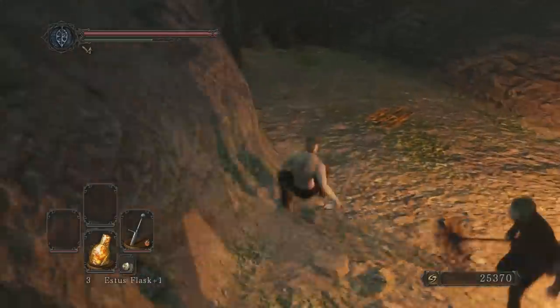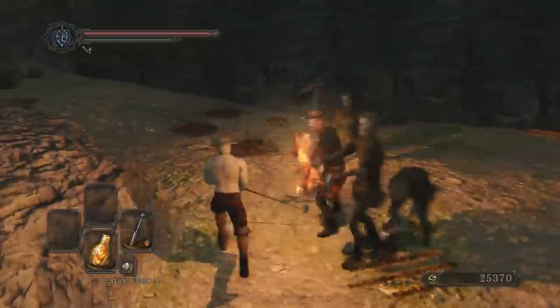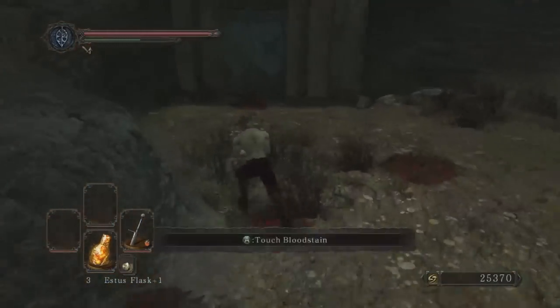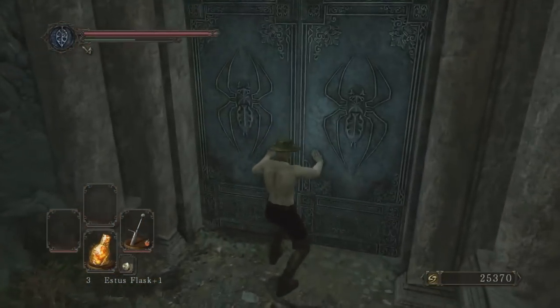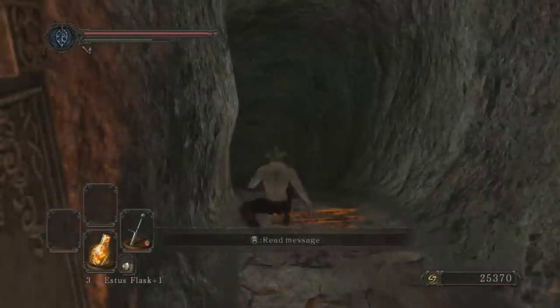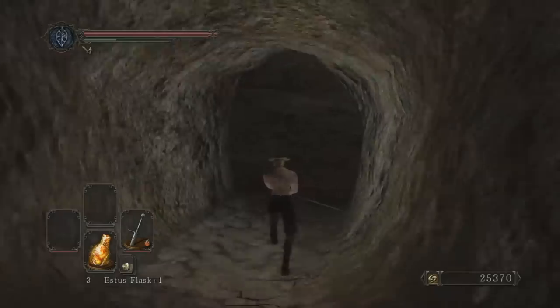Alright, grabbing that shard. So you just want to kite them up over here real quick. Make them do an attack combo like that, and then run for the door while they're still doing attacks. And if you're lucky, you'll make it through. And you get amazing hats too. Best hat ever.